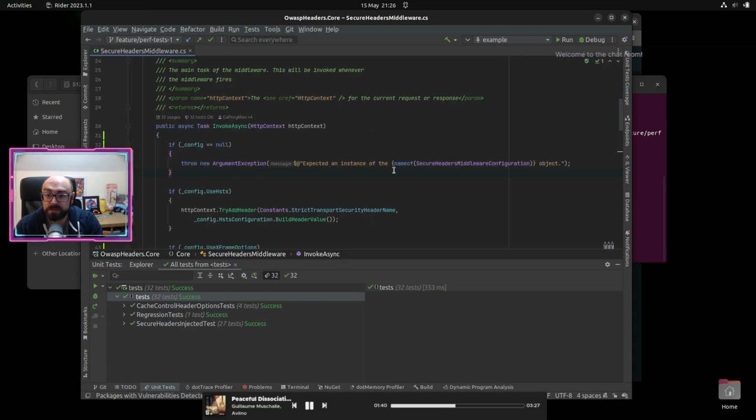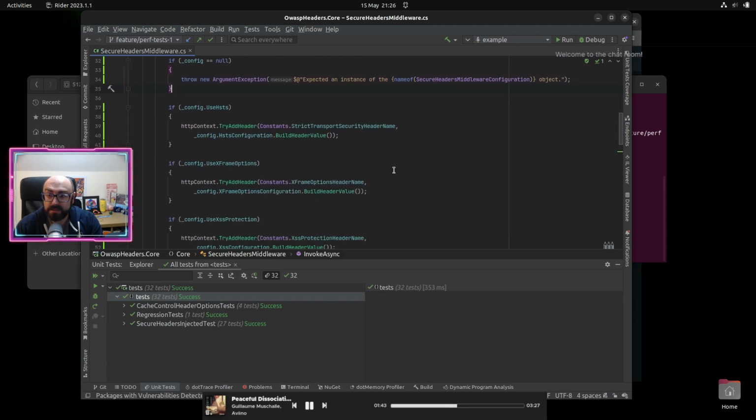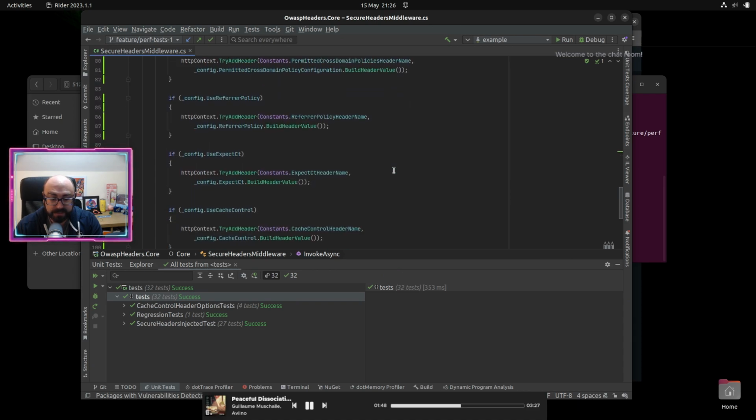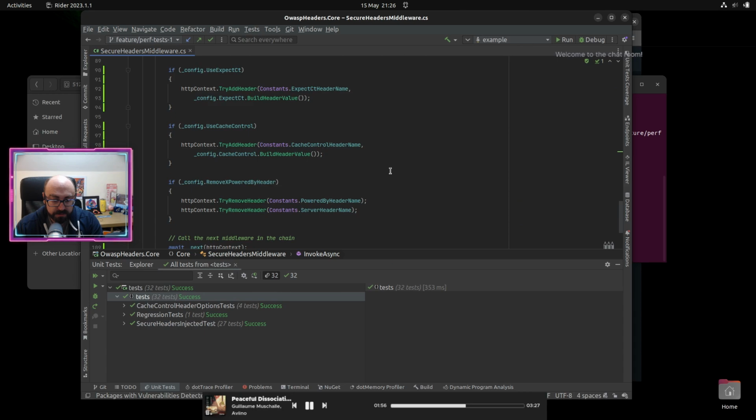So what I want to do is see how much, if any, time is being spent on this method. Pretty long. Now, the thing is, all of these ifs are required, because what I thought was maybe I can just cache one whole big set of the headers and just splat them in. Problem is, each one has to be added individually because they're HTTP headers, right? So you can't just say add the referrer policy and expect CT, because they have to be added individually, since it's a key value store, right?